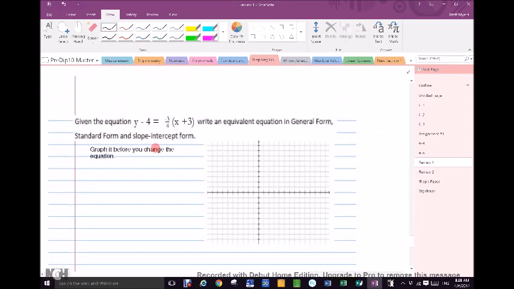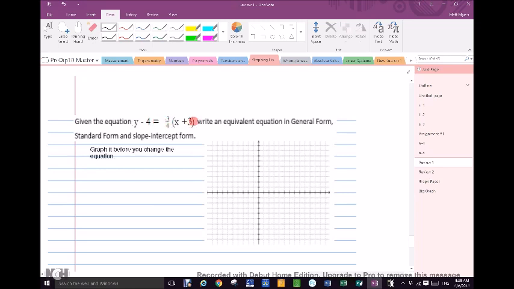Now, there is no way for me to prove that you graphed this before you converted it, except that there'd better be a dot on the proper point to start here. You understand what I'm saying? If you convert it to slope-intercept form, you're going to have a dot at the y-intercept, right? I should not see a dot at the y-intercept here. Actually, I will. Damn it. I wrote that question badly.